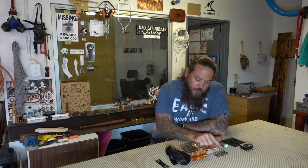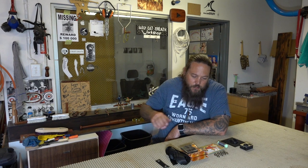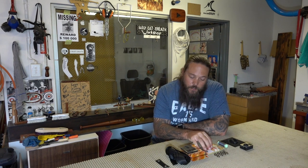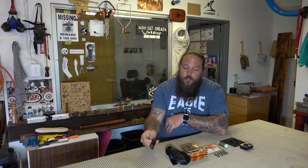I have a bunch of these snap lock buttons left over from when I made my Leatherman pouch. If at all possible, I'm not going to do any sewing. I'll use these snap lock buttons in place of sewing. If that doesn't work, then I'll just take them out at a later stage and I'll get my wife to sew them for me.